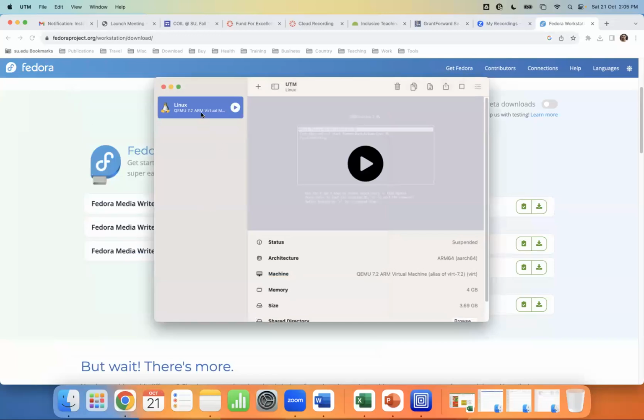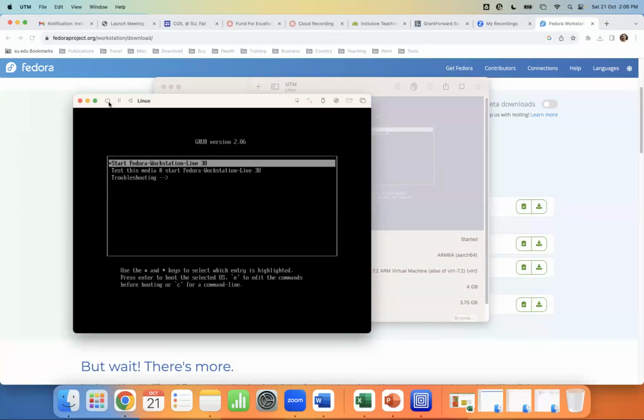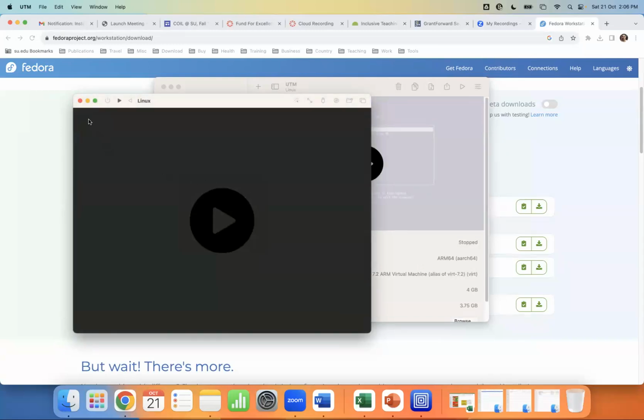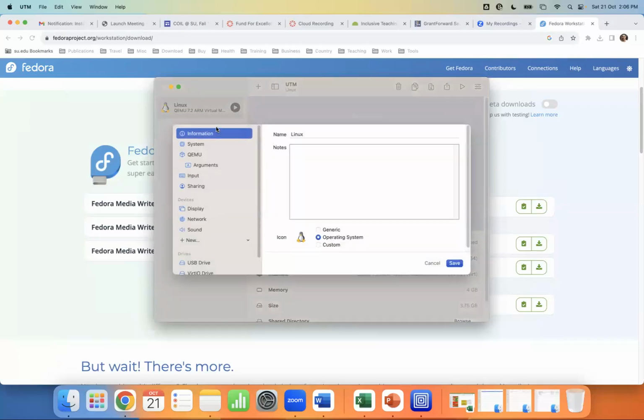What we can do to avoid this case, right-click on the Linux, choose Edit. It's not active. Okay. I think let me power off first. Okay. Now right-click, Edit. Here on the left pane, as you see, it starts the booting from the USB drive that has the ISO image, which means every time it asks you to repeat the installation.